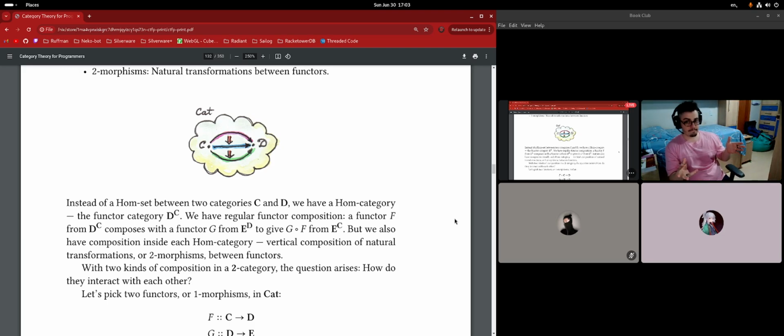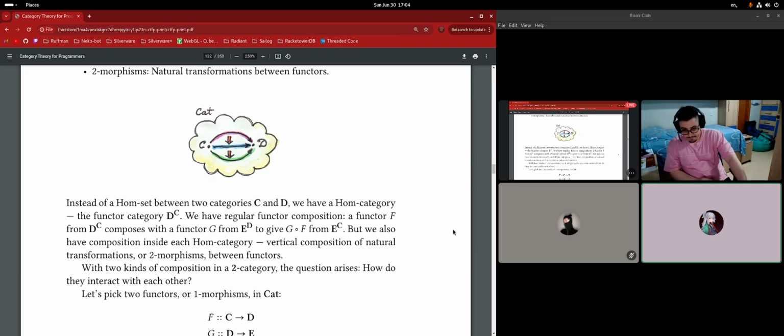Is that it? Yes, because you're basically saying, okay, we're going to treat a natural transformation as just a morphism. We're going to put the tail of one at the head of the other, and that's just normal composition as we've seen so far. No, wait. I think we said different things, or I got distracted. I'm gonna try to repeat and see if that's what you said. If you're composing natural transformations, that's vertical, and if you're composing functor maps, that's horizontal. Pretty much.